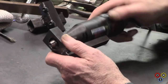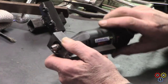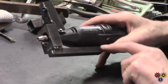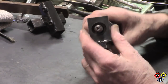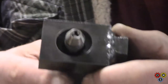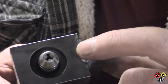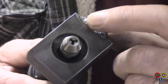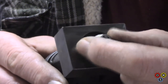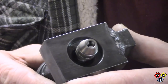I've got it set up now, so I can screw that in. I've got a little bevel on the end here just as a precaution for clearance. It's just there, it was a bit tight, but we're okay. And then having opened up, let's get in a bit. I've just used the focus lock. That bit on the front, I didn't even V it out. I just added a bit of material, so it's ugly. But this extra clearance here just gives easier access for either the chuck or collet holder. I'm going to put that in the toolpost and see how it looks.